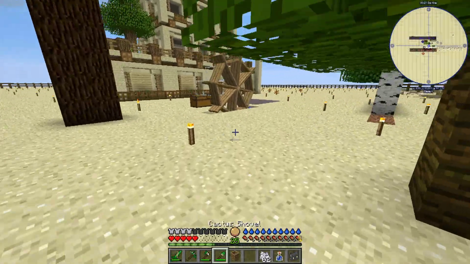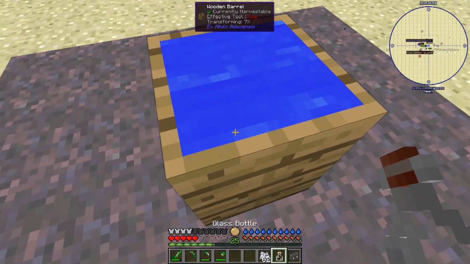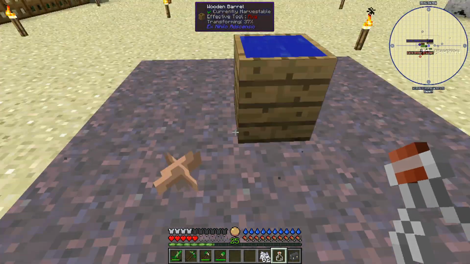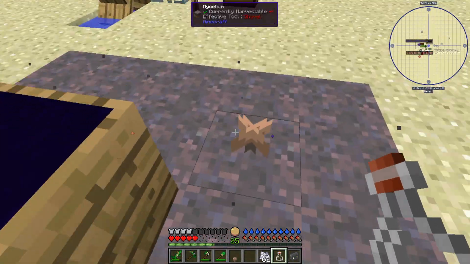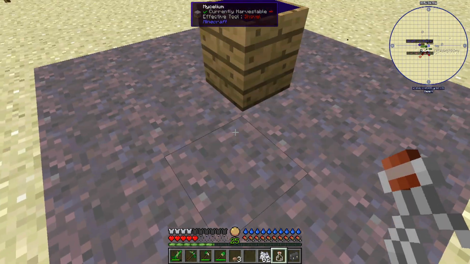And we are going to come out here. We're going to set this wooden barrel on our mycelium. We're going to put in a bucket of water. This will slowly transform into witch water. Now, while that is transforming, mushrooms grow on the mycelium. So, yeah. I'll keep taking them if you keep giving them to me.